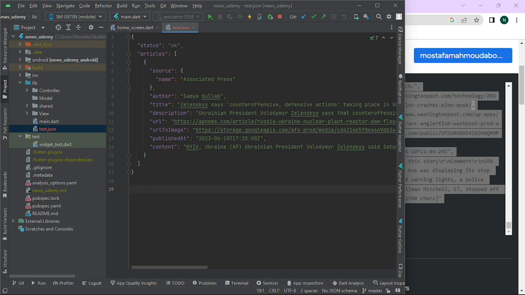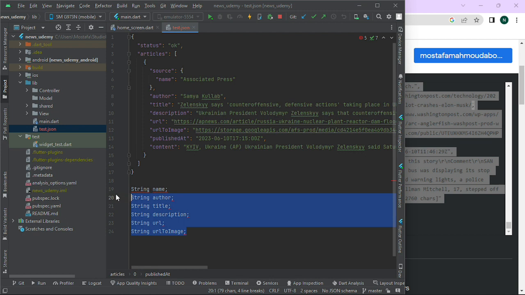It will be, for example, a string name, a string author, a string title, a string description, a string URL, and publish date, so I can make it in one line.